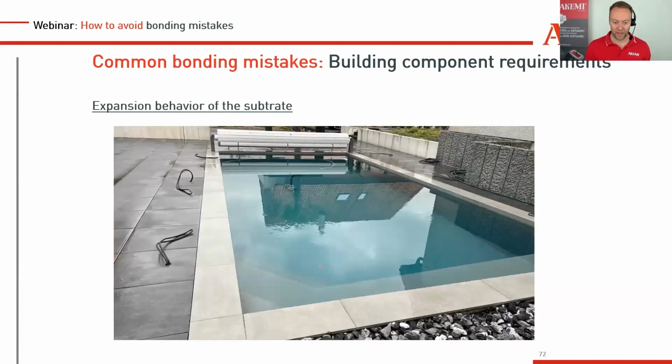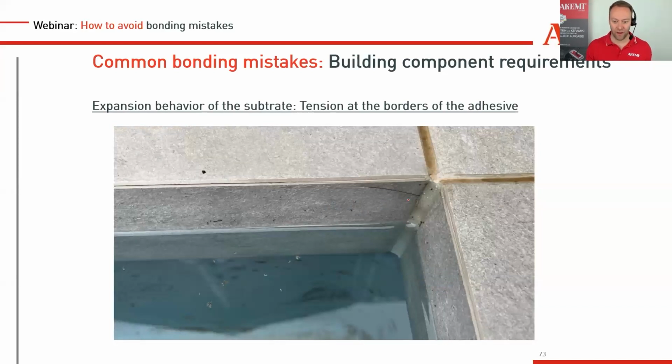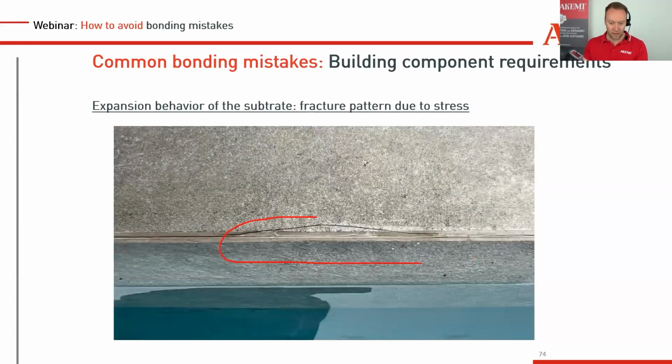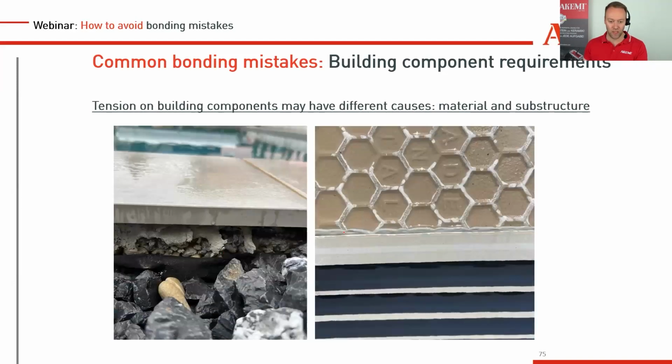Maybe to explain it in a better way: you have a swimming pool, you have outdoor ceramic, and the ceramic suddenly cracks. You look, and you have used the right amount of glue, the right glue, an outdoor adhesive, perfect, frost stable. But here the problem was the substrate itself, the ceramic. It broke inside the ceramic. So the bonding was good here. The ceramic itself was the problem. Because what was happening here?